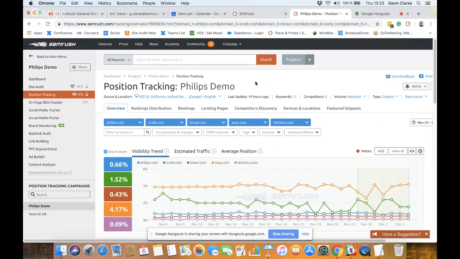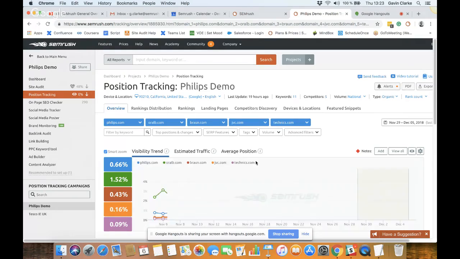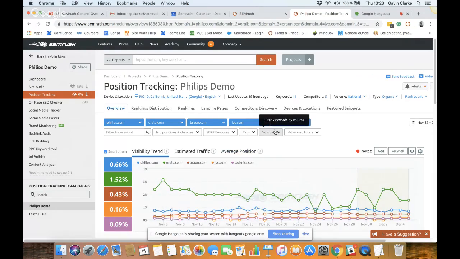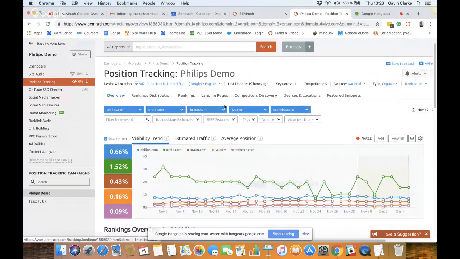You'll also have the ability to compare your rankings against 5 domains at any one time and up to 20 of your competitors within a given campaign. So I have 5 competitors here, and we've set them up in this window. And you can switch out in between the other 20 by doing this. So let's take a closer look at this tool then.